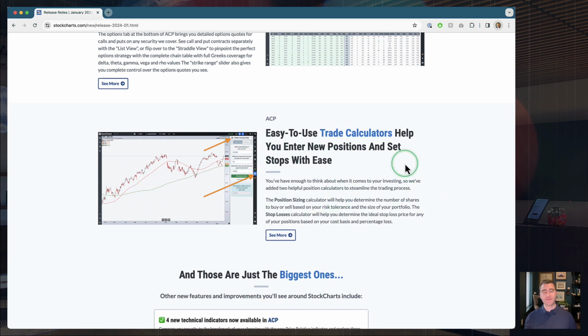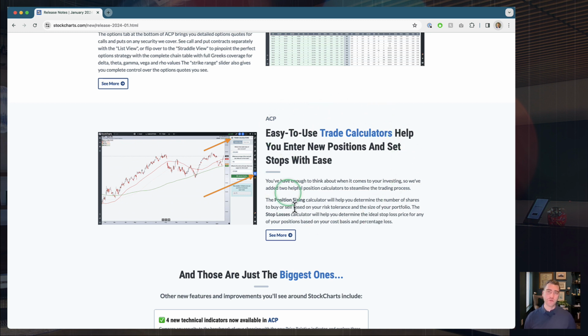Next up, a very cool little addition, small but mighty. This is one of those things that we sort of threw in at the end of the release cycle. This was one of those things that we all do as traders, as investors. We probably do it with a scratch pad off on the side. Maybe you've got a spreadsheet that you use to do these kinds of things. But we were looking at ACP and I said, we should have these calculators built right into the platform. It would be so nice to just plug in a couple numbers as you're looking at a chart and set up a trade that you want to put on without having to do any of the math yourself, without having to have your notepad off on the side.